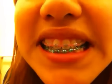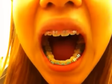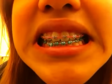So here are my braces. They're pretty straight, as you could see. And yeah, I don't know what else you guys would want to see.